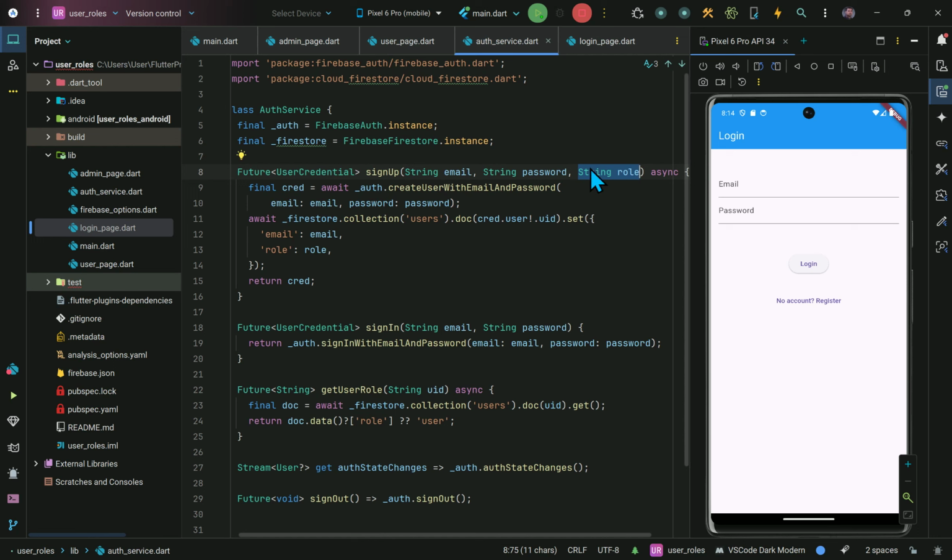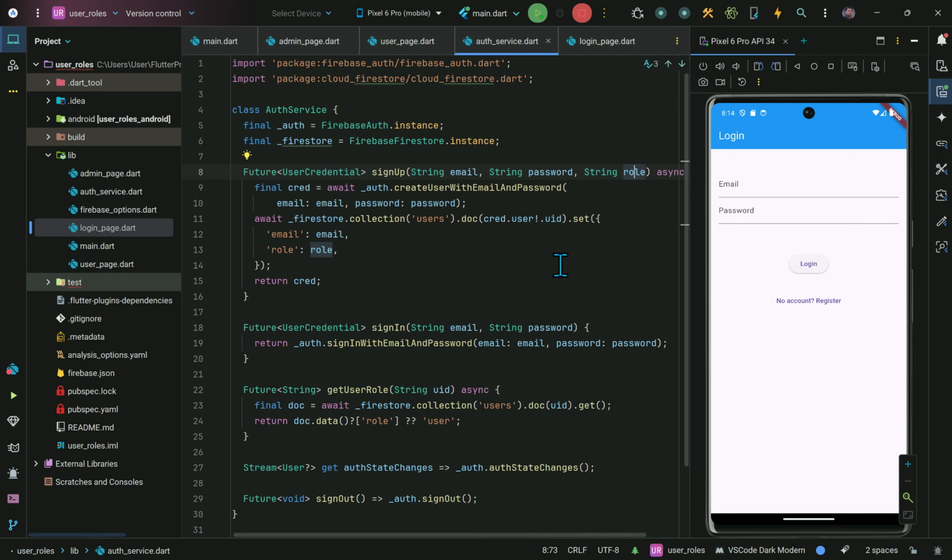The string role defines the user as an admin or as a normal user, and we will pass this value from the app interface. Here we are using the auth object to create a user with email and password. Normally the email and password are used for the registration purpose, and this part is related to the authentication database.